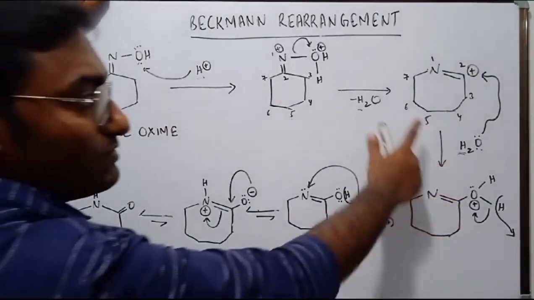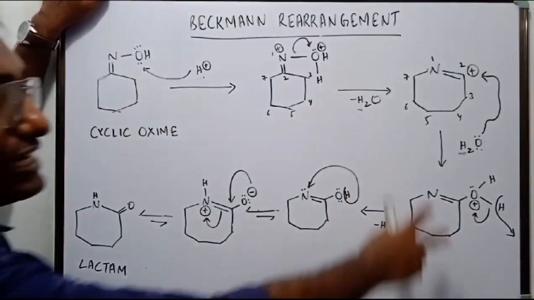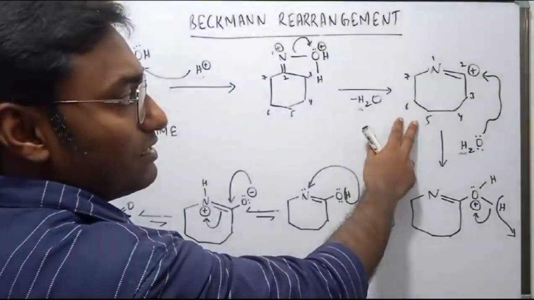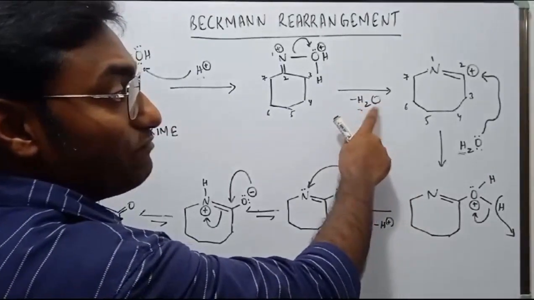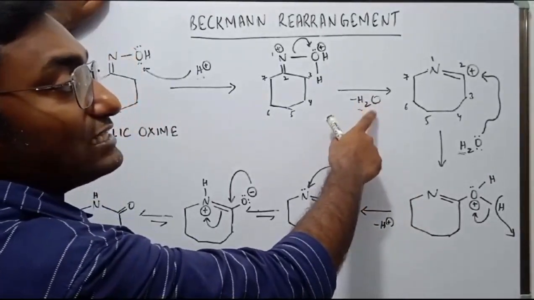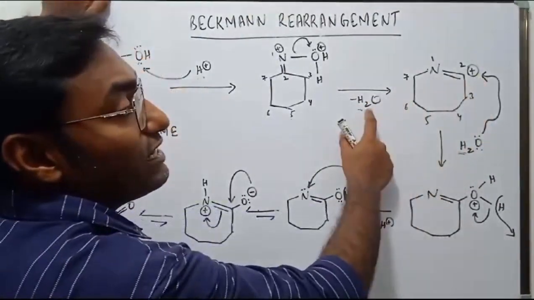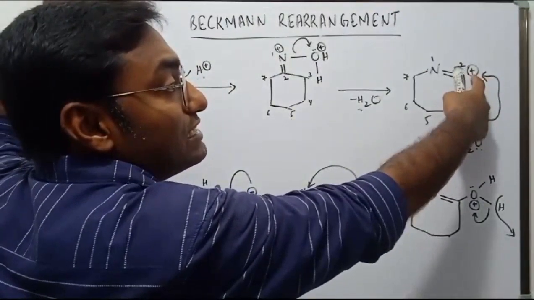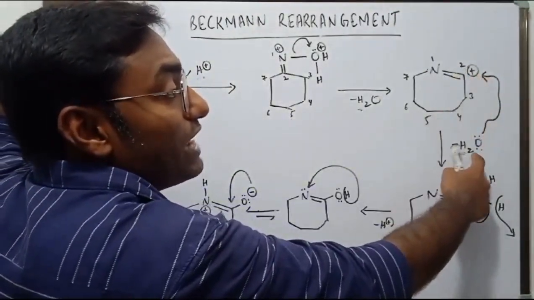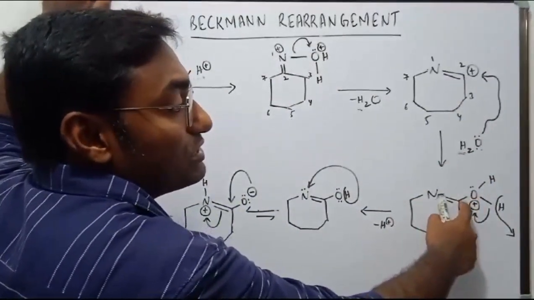Now this acts as a very strong Lewis acid. It attracts the Lewis base here. Water that was released in the step preceding it is amphiprotic in nature. It acts as a Lewis base when it encounters a Lewis acid. Here it encounters a Lewis acid, and when it encounters a Lewis acid, what would it do? It would act as a base, donating the lone pair of electrons that was on the oxygen.